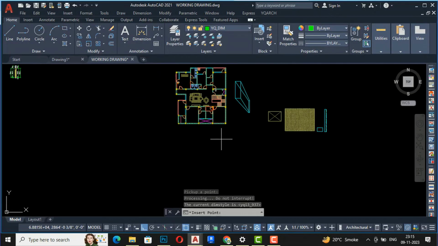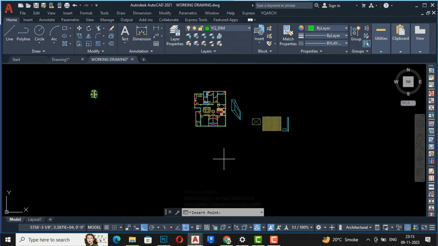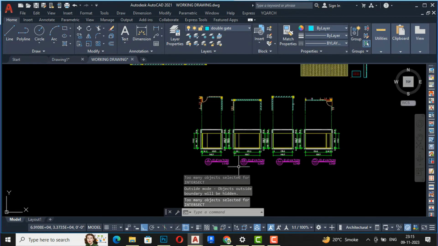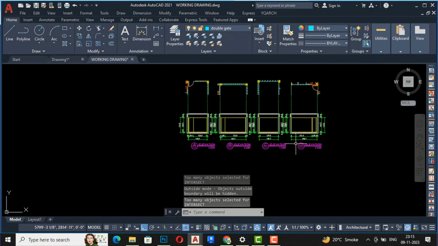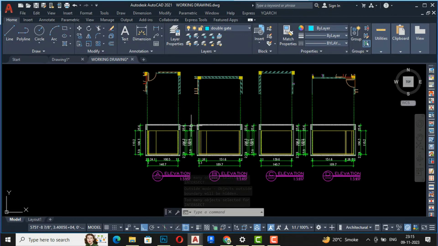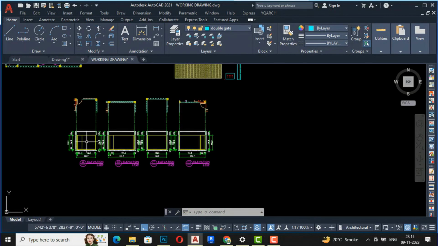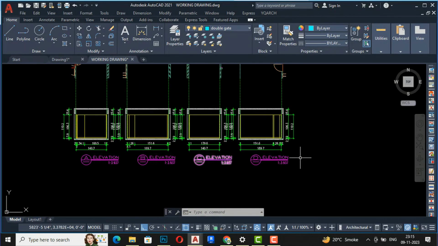So I'm going to bring this as my insert point here, and you can see the 4 side elevations are quickly, automatically drawn of that particular room. You can see all the sides of the room drawn here, elevation A, B, C and D.